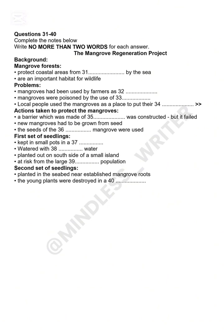As the plants weren't used to a saline environment, it was decided to plant them out on the south side of a small island nearby. It was hoped that this would allow them to get used to salt water gradually, since this part of the island was flooded every day at high tide. There were over 100 plants planted in this particular spot, and it was necessary to protect them not from the large number of wading birds which visit the area looking for food, but from the large rabbit colony living in the area.